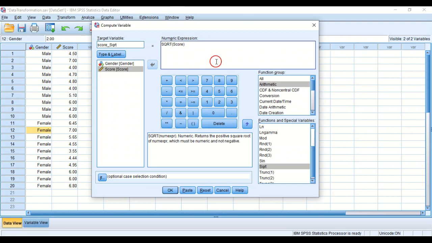You can either type it in, or you click on arithmetic, then double click on square root, then you click on the variable in which you want to transform, click on the arrow to go into the parentheses, the bracket. Alright, so as simple as that. Then you click the OK.